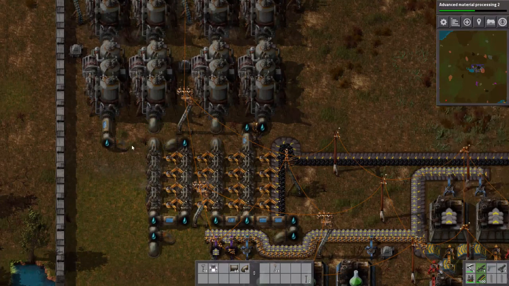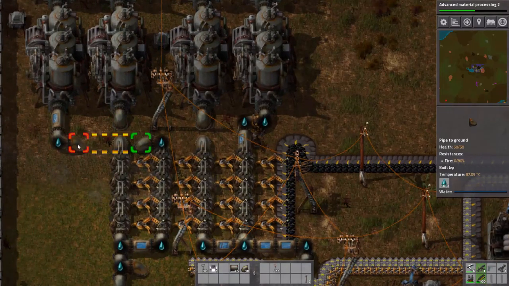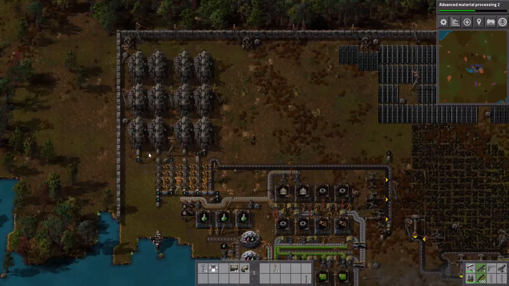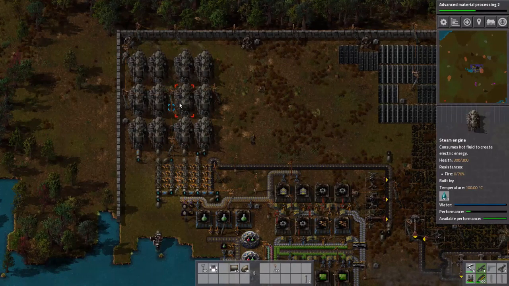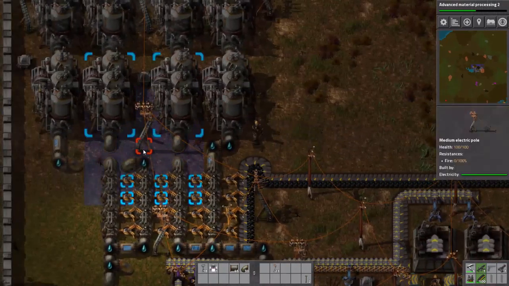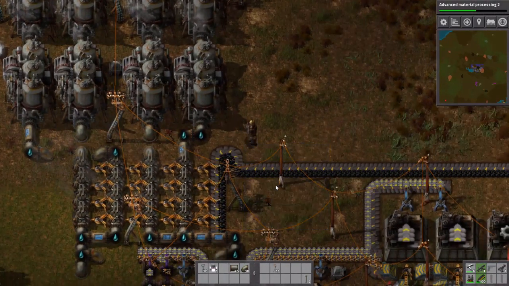This is both green, this is green, and then there's red. Why is that one red? Because I cannot touch it properly. Anyway, I fixed that, so now they are running at a way higher temperature. Plus, I put in one more row. And the power went out as well.